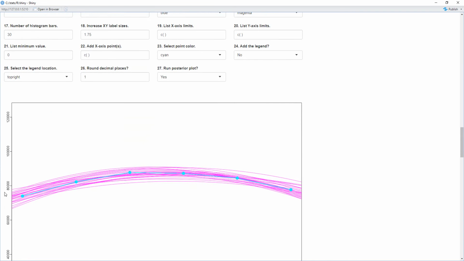Okay, so you can see that fits nicely with Alaska's estimated posterior distribution with the actual data.